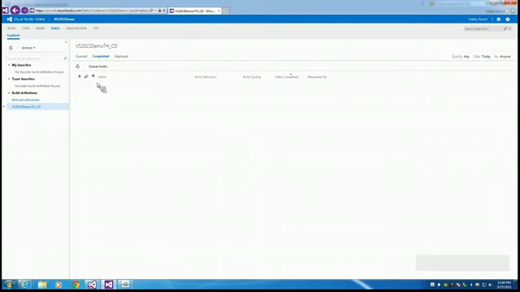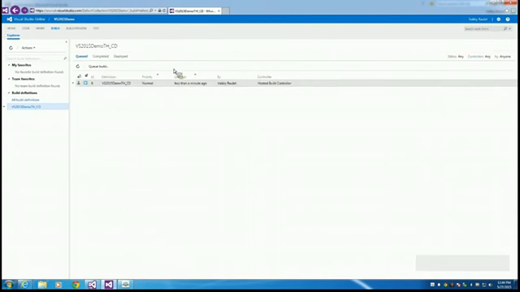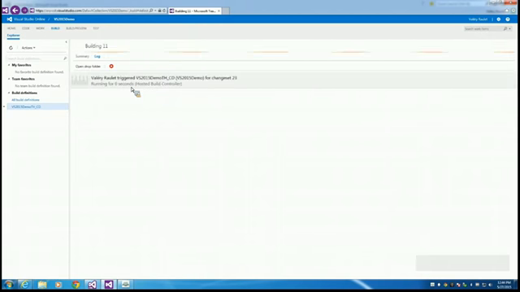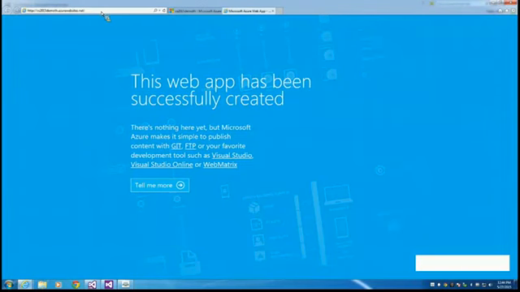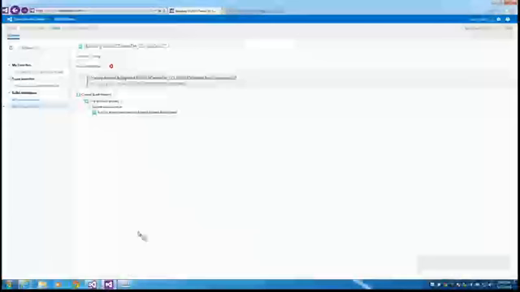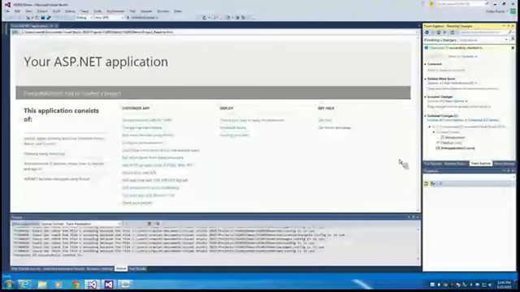So if I go to the build section, we should have a build definition created by Azure. Okay, and if I go to the queued builds, we can see that there's a build now being queued. So that's continuous integration kicking in because I checked in some code. There are some changes, so the build has been triggered. It might take some time because we are in the queue. So while it's doing this, I will go back to Visual Studio, but let's have a look. We just refresh this so we can see no changes so far.